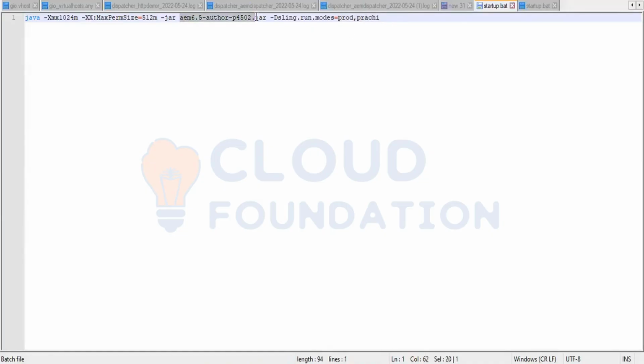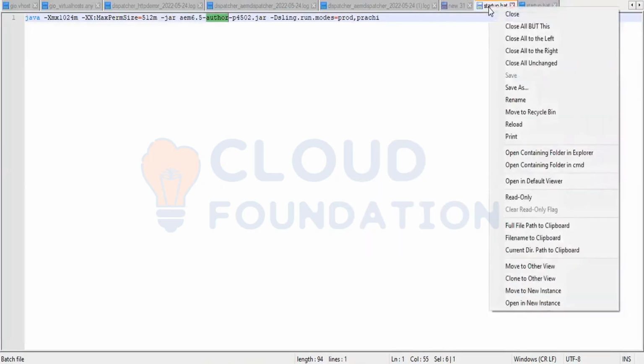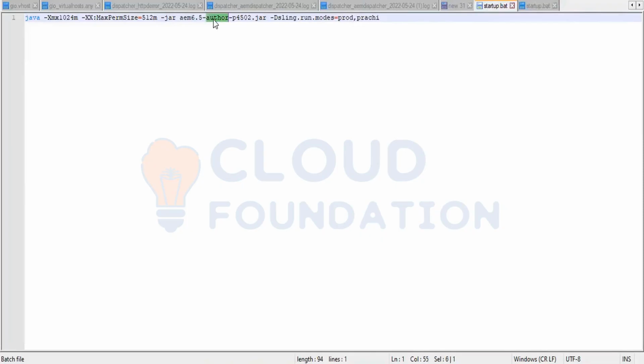Since it's an author instance, by default it gets the name author, and if you start it as a publisher instance, by default it gets the run mode publish. Now your publish instance not only has the name location, it has two names, that is publish and location. Similarly, your author instance has three names, that is author, prod and public praji.